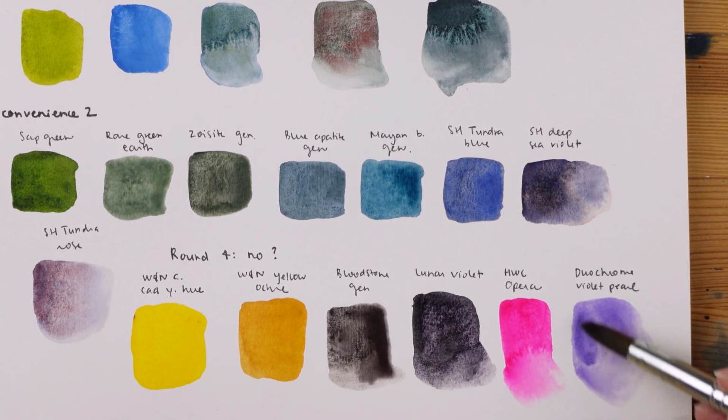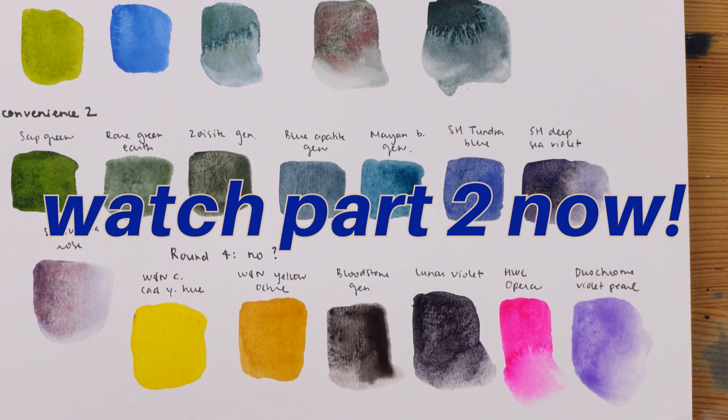Okay, so we're gonna leave this to dry, and then we're gonna have a chat about all of these beautiful colors.